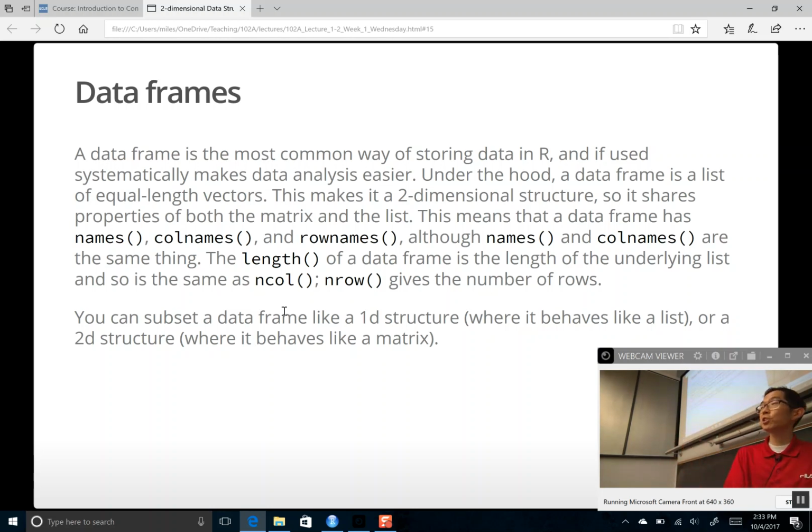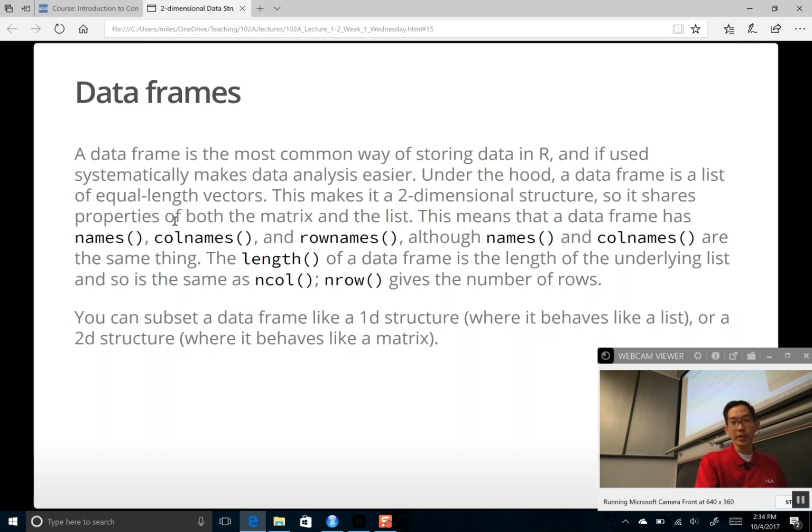Before, the generic list could have the first thing be a function, the second thing a character vector, and the third thing a logical vector, and they could all be of different lengths. For it to be a data frame, you've got all of these different atomic vectors, possibly a factor, which is really just an integer vector, and they are all of the same length. That way, you can display the data frame as a matrix, or as a rectangle.